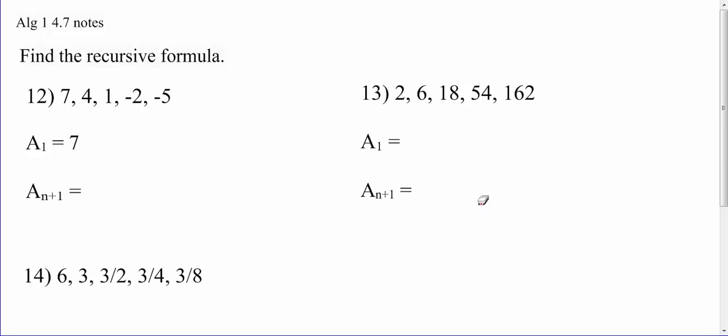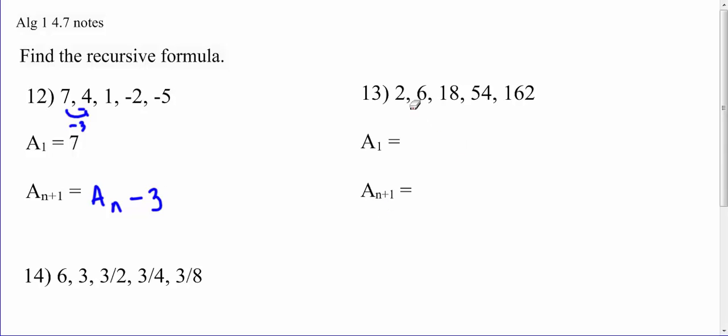All right, last slide we're going to look at here. We're actually going to work backwards and write the recursive formula. And what we have to think about here is, what's happening when I go from one term to the next? Well, look at this. This is minus 3, minus 3, minus 3, minus 3. So I would know, for instance, that a sub 2, actually it's already listed. I don't need to write it again. We're subtracting 3 each time. So if I want to find the next term in the sequence, I take the one that I know and I subtract 3.